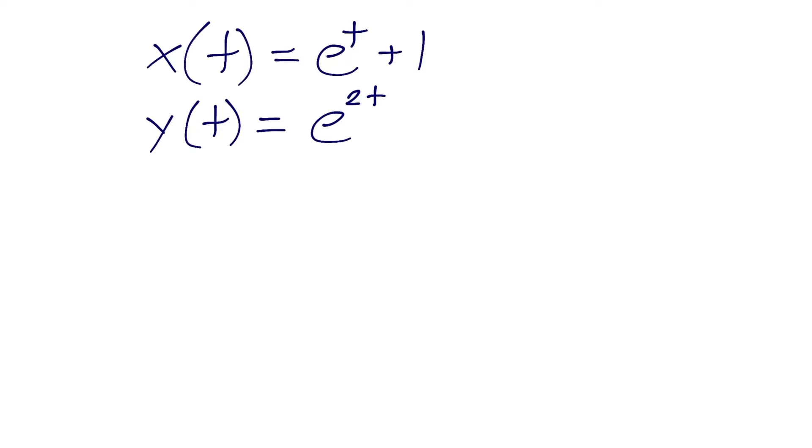And when we talk about eliminating the parameter, what that means is essentially rearranging these equations, these x and y equations, so that we get rid of t entirely, and it's no longer there. We can just have an equation where we have some variable y in terms of x. So we have y as a function of x, and then that's just our typical equation, y equals, and then there's some arrangement of numbers and variables on the right-hand side, where you have an x variable.